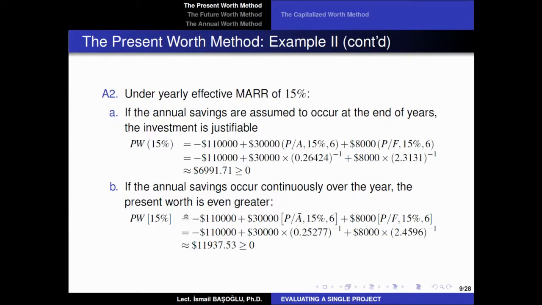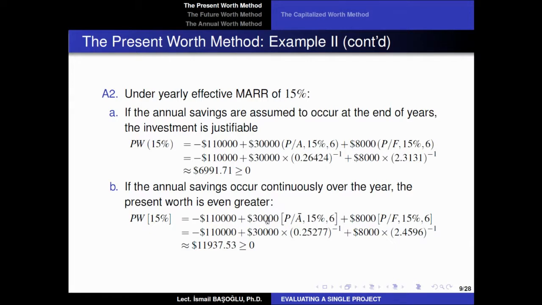Now, again, we have the same cash flow structure, the initial costs and the periodic savings, $30,000, and at the end of the 6 years, the market value of the heating system is going to be the same as before. However, there are two differences. Because of the continuous compounding, you need to use square brackets instead of ordinary brackets. And we know that this $30,000 savings are not going to occur at the end of the periods, but they are going to occur continuously over 1 year.